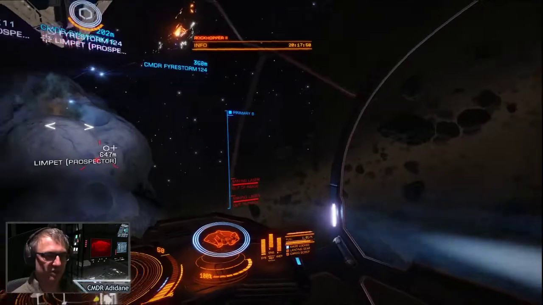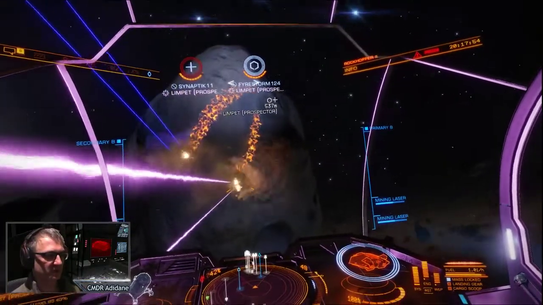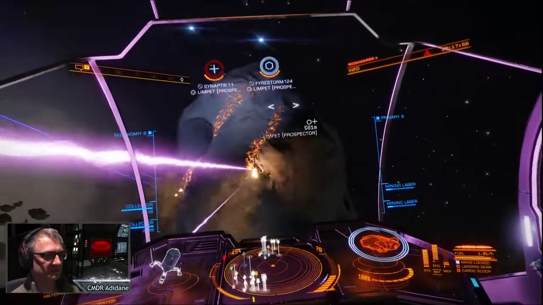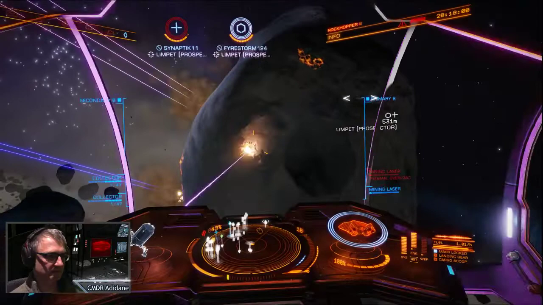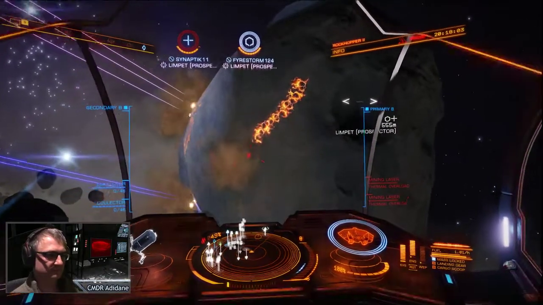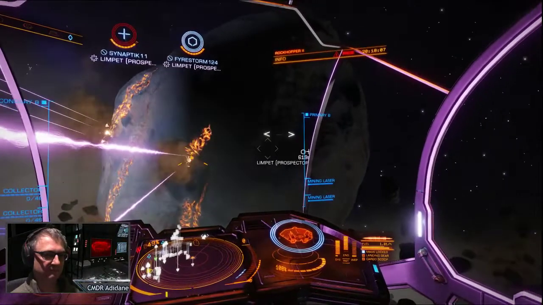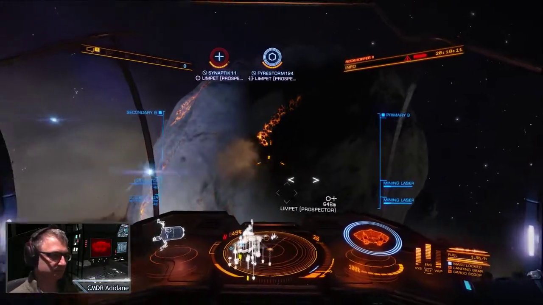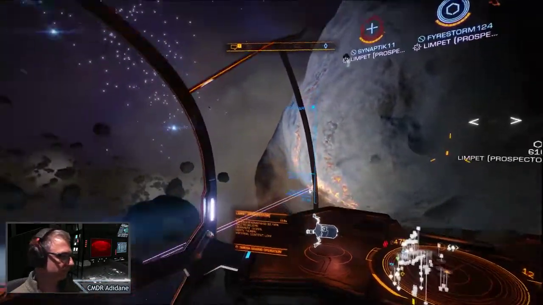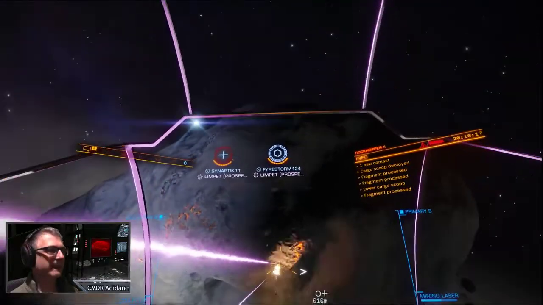Oh, and the chat is push to talk. I don't know if you noticed. I'm not listening to it. Programming limpet drone. Limpet drone error. Deploy cargo hatch. Cargo scoop deployed.